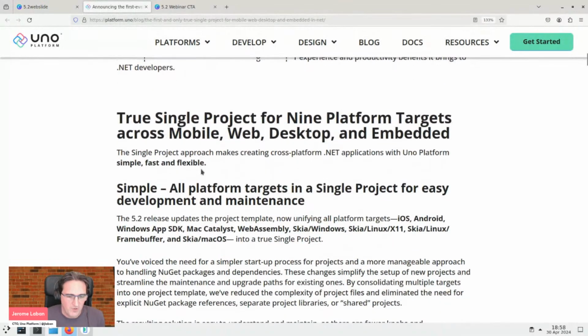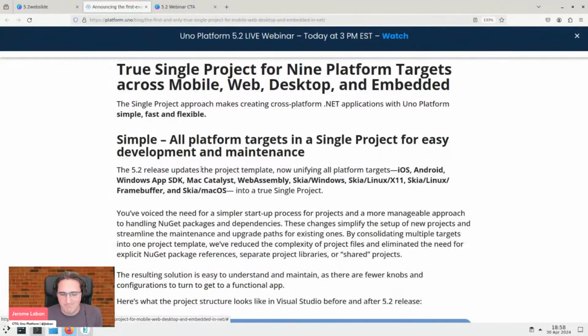Previously we had a lot of projects that was interesting for a while, but we wanted to streamline all of this and have just a single project for everyone to maintain, with simpler project files and simpler Linux support, simpler everything pretty much. What we've done is take everything we had and cram it into one project, and we're going to show you all of that along the different demos during this webinar.